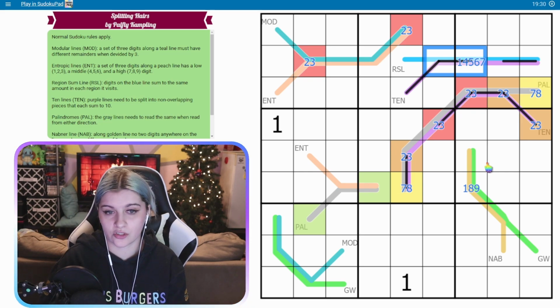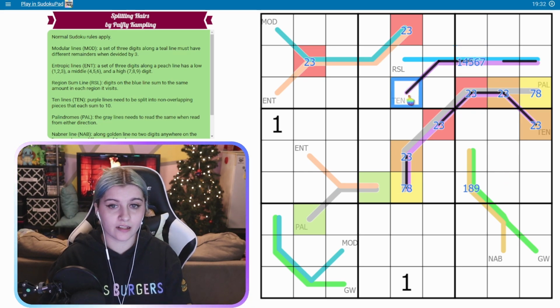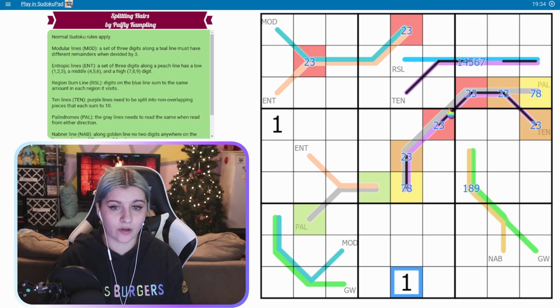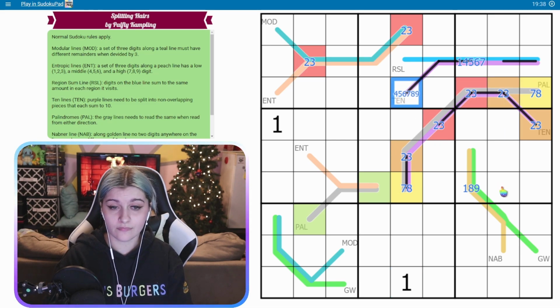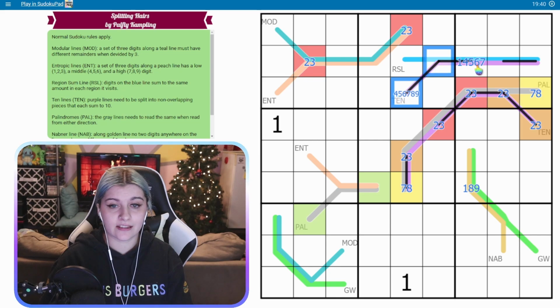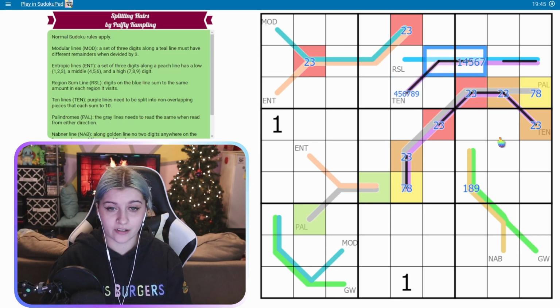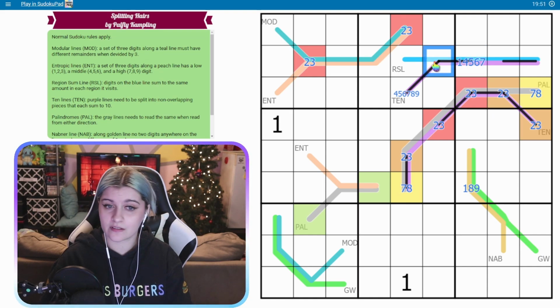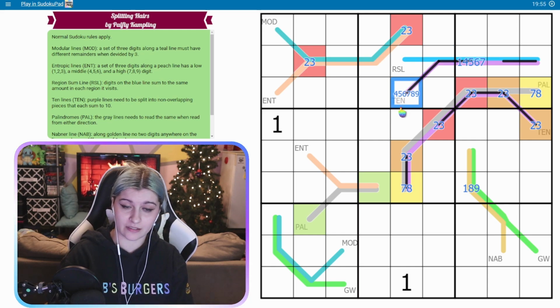Okay, that's interesting. This cell on the 10 line sees a 1 and a 2, 3. So this is a 4 at the lowest. If I need all three of these to sum to 10, the lowest this could be together is 1, 2. This could be a 1 and this could be a 2. This doesn't see orange. It does see red, but it doesn't see orange. So this can actually be a 7 at the biggest.